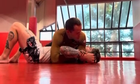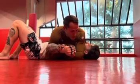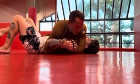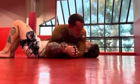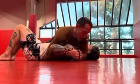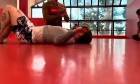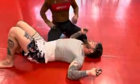And then to tighten it up so that we can get the submission, we're gonna bring his elbow towards his hips, okay? And we're gonna paint the mat, meaning I lift his elbow with my elbow, but I'm gonna push his wrist down towards his butt like there's a paintbrush in that hand, okay? Up here, a lot of mobility in the shoulder. Down here, not much mobility, big difference, okay? So if you're getting that Americana on people and you're cranking their arm and they're not tapping, that's why. You gotta adjust it down towards their hips, okay?